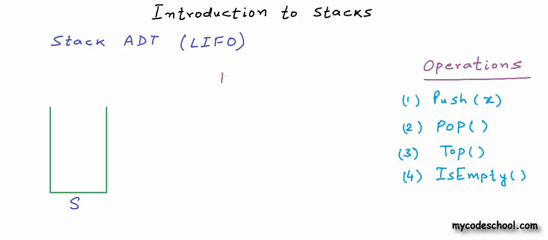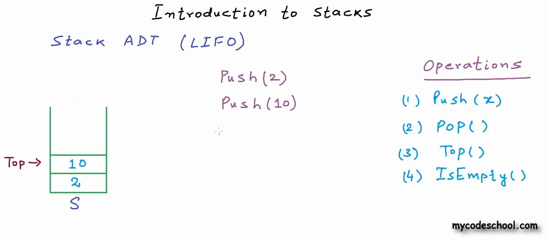Let's first perform a push. I want to push number 2 onto the stack. The stack is empty right now, so we cannot pop anything. After the push, stack will look something like this. There is only one integer in the stack, so of course it's on top. Let's push another integer. This time I want to push number 10. And now let's say we want to perform a pop. The integer at top right now is 10. With a pop, it will be removed from the stack.